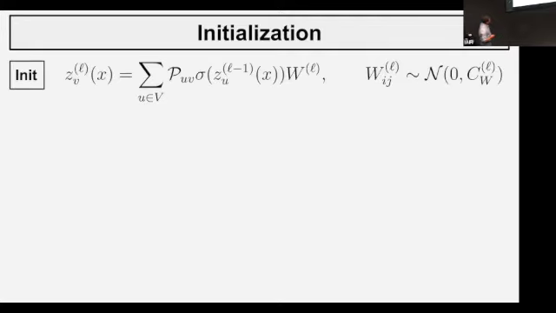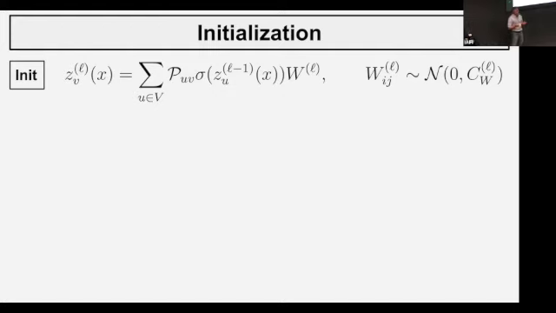Okay, so I'm just rewriting the forward pass at the top. And what does it mean to initialize a graph neural network? Well, for simplicity I've not included biases, and basically every initialization scheme ever just takes each weight independently from a mean zero distribution. Here I chose a Gaussian, although that's not very important. And so an initialization scheme is just, how do you set the variances of the weights in each layer? That's what it means to figure out how to initialize the network.